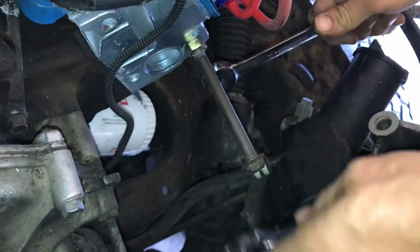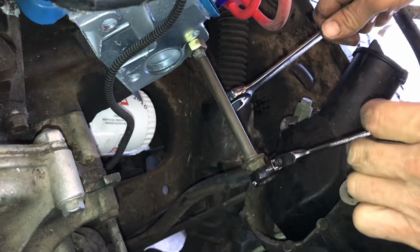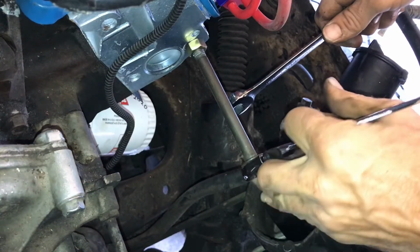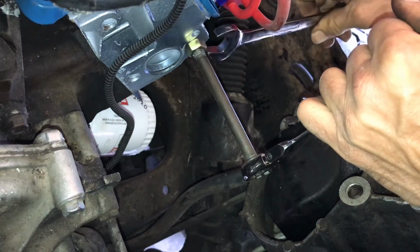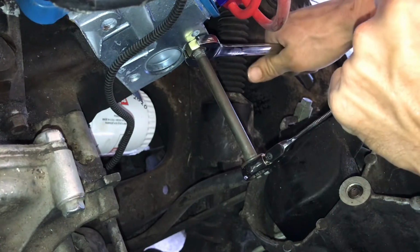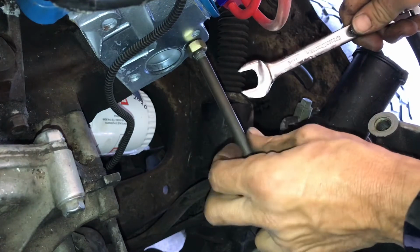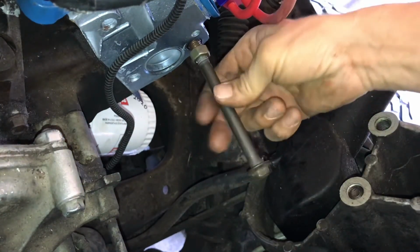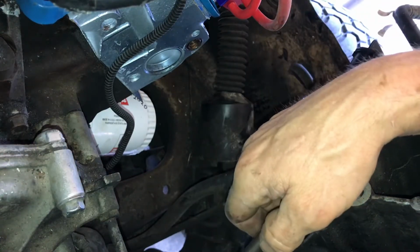Now, I'm going to hold back. I'm going like I'm tightening here, so I'm going to hold this direction. I'm going to put this wrench on here. I'm going to pull this back. Now, I should be able to just back my bolt out. I should never have to take that out.